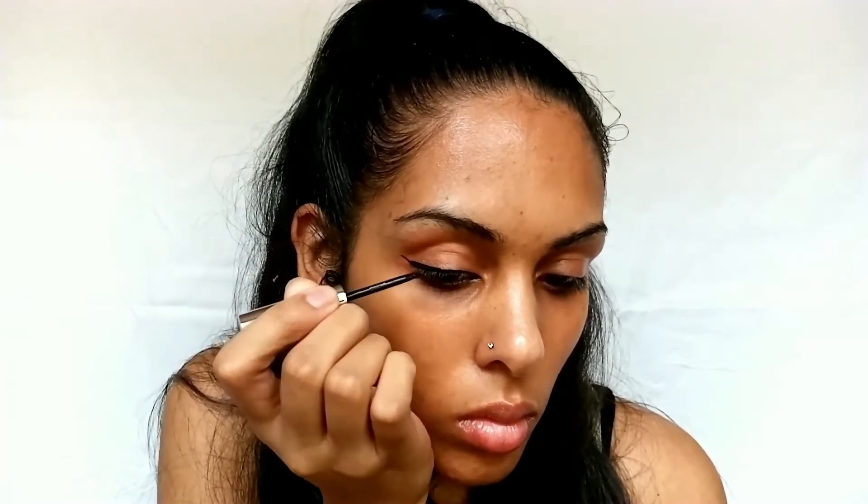We are trying out the liner first. This is fragrance-free — I did not smell any harsh chemical fragrance in it. I love the applicator because it's really easy to use; the formula glides on super smooth. The actual brush is a brush and not a felt tip. I like felt tips, but with skinnier brushes like this, I feel like they're way more precise. The how-to is to apply two coats of liner. The first coat went on smoothly with no irritation and pretty clean, though it is a little bit messy.